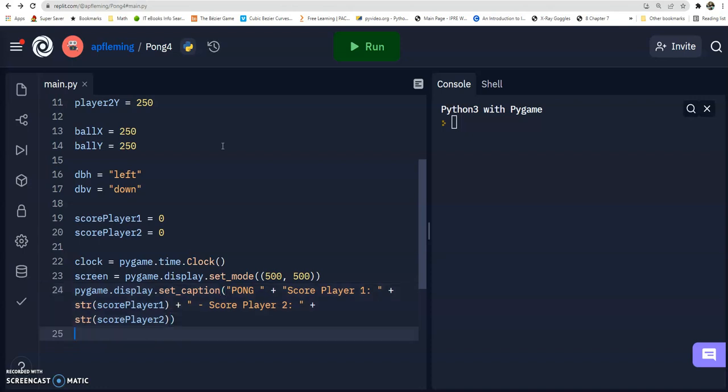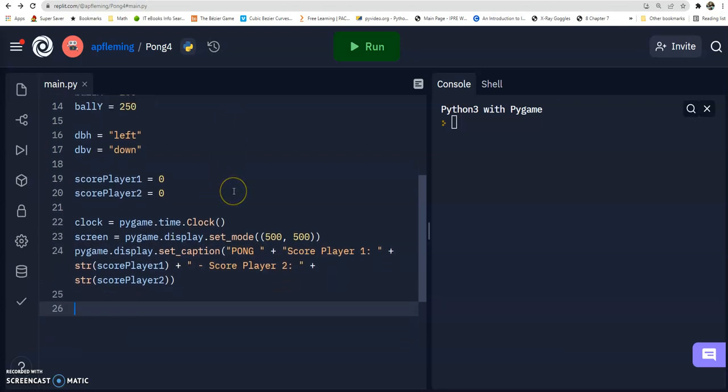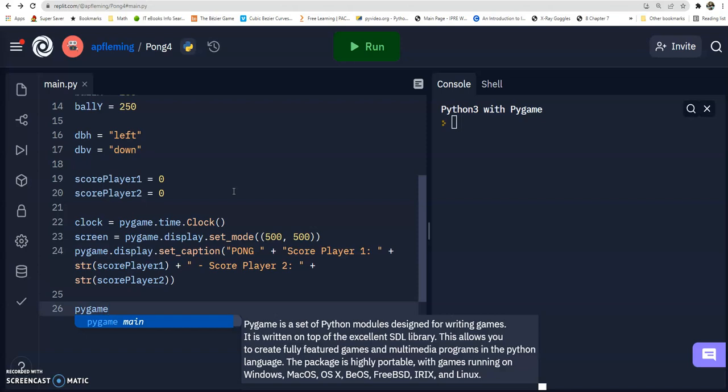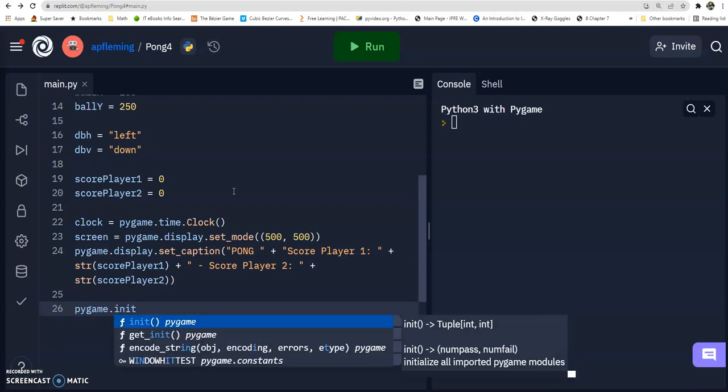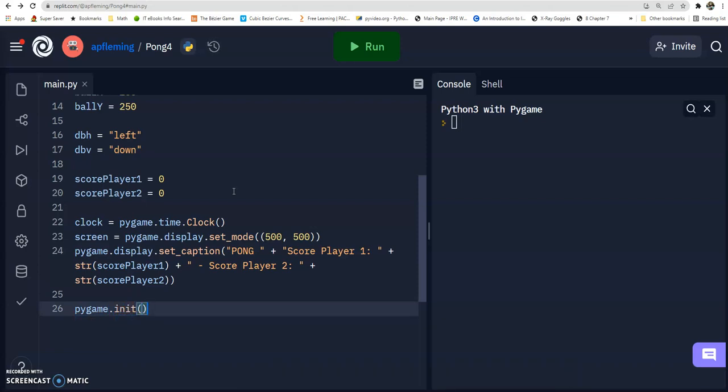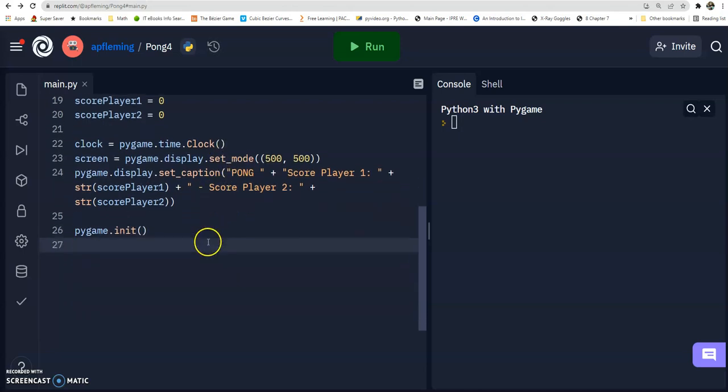So we're almost done in terms of setting things up. We have to initialize Pygame, so .init. This actually gets Pygame to run here. Now, there's going to be a bunch of different functions that we're going to put in the middle here, but just to make sure that everything's working and that we can play test it as we build it, let's put in the game loop as well.